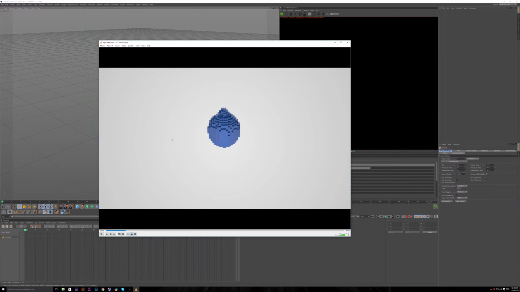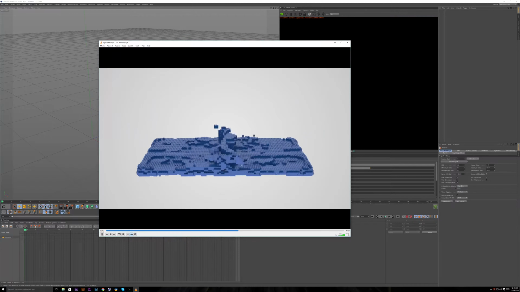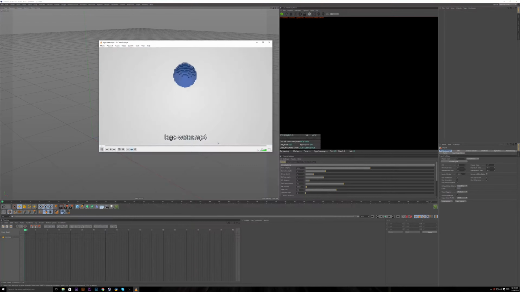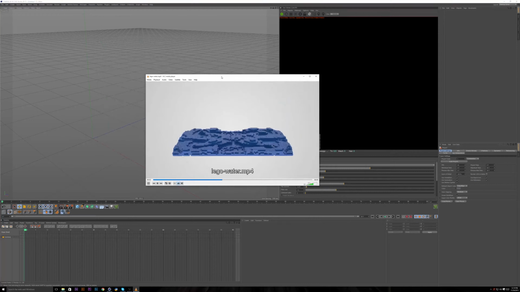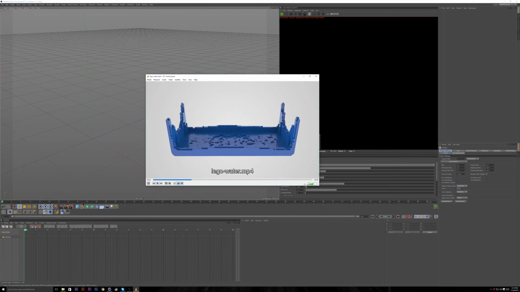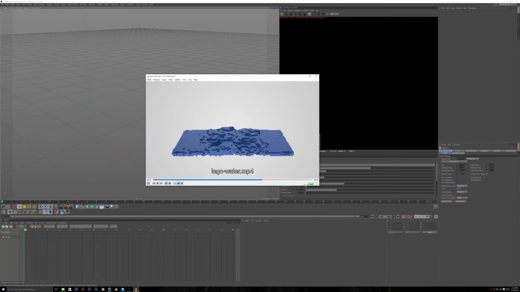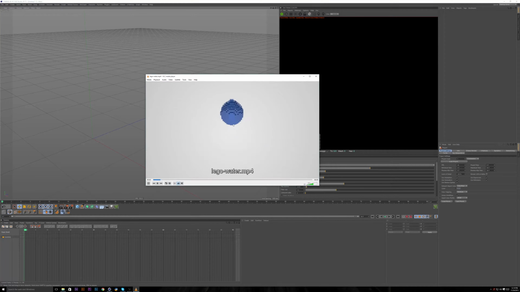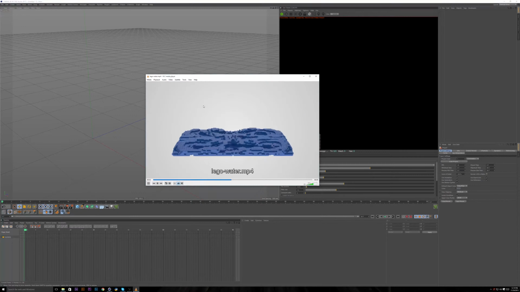Let's first take a look at what we're going to create. So let me play this. It's the water effect from the Lego movie. If you haven't seen the Lego movie, it's really awesome, really funny, but also just the effects, the CG stuff in general, it's really cool. They have explosions and water effects and all kinds of other stuff, which is all using Lego bricks to create the effect. It really looks like a stop motion effect, which is just really cool.